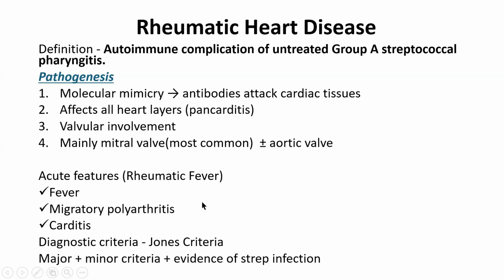This one is a common thing in an exam setting. What is the diagnostic criteria of rheumatic heart disease or rheumatic fever? I'll be expecting you to give me the Jones criteria, which has major and minor criteria, and also evidence of streptococcal infection. We've seen that rheumatic fever comes across due to streptococcal pharyngitis. So, do you have a history of a sore throat?